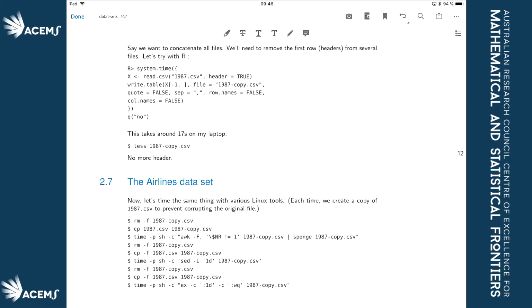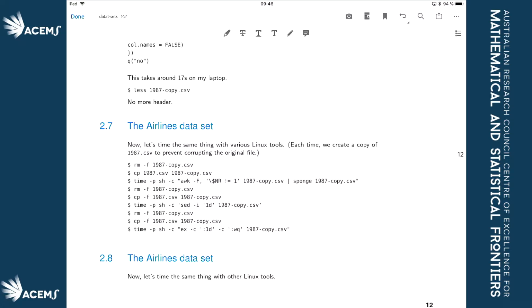All right? What I did here, I timed several different functions using the time function in Linux, several different ways to do different types of tasks. And you can see that if you try to use the R software, it could take, I don't know, 10 minutes. With these command line tools, it could take 2 seconds, for example. All right? So knowing these tools, when you have to do this type of stuff many times, will save you a lot of time. There is a learning curve to learn how to use these tools. But when you know them, on very big data sets, it is very efficient.